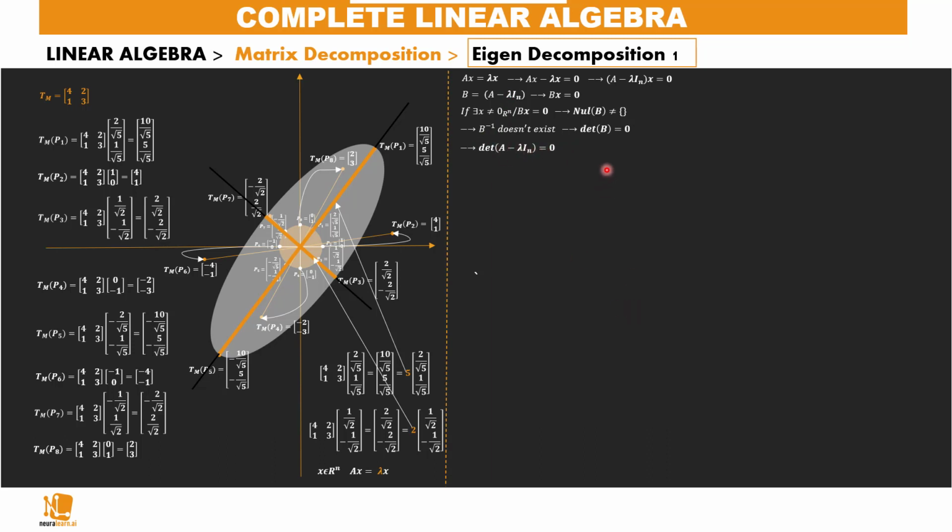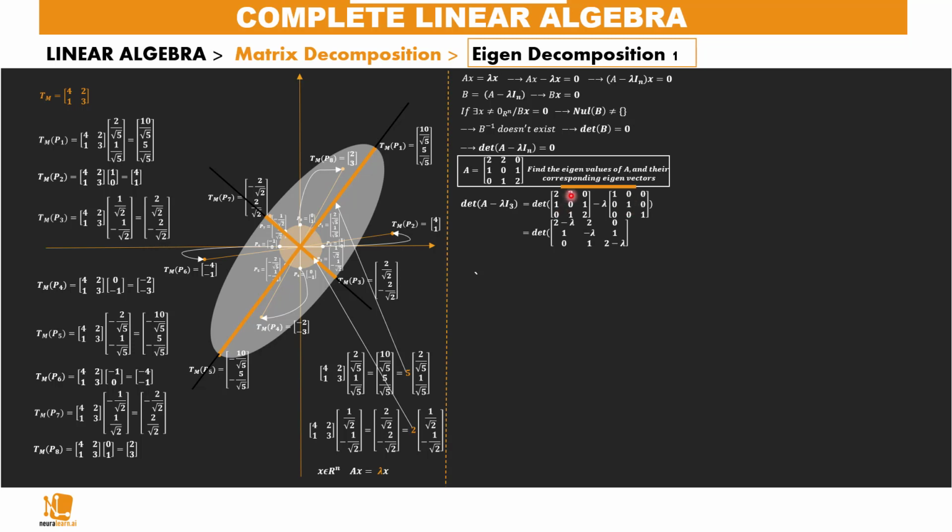Let's take an example. Say we have this matrix A. Let's find the eigenvalues of A and their corresponding eigenvectors. We first start by finding the characteristic equation of the matrix. We have the determinant of A minus lambda I3, since n equals 3, is equal to 0. Finding the left side of this equation, we have this determinant of A, which is this, as we had, minus lambda times I3.